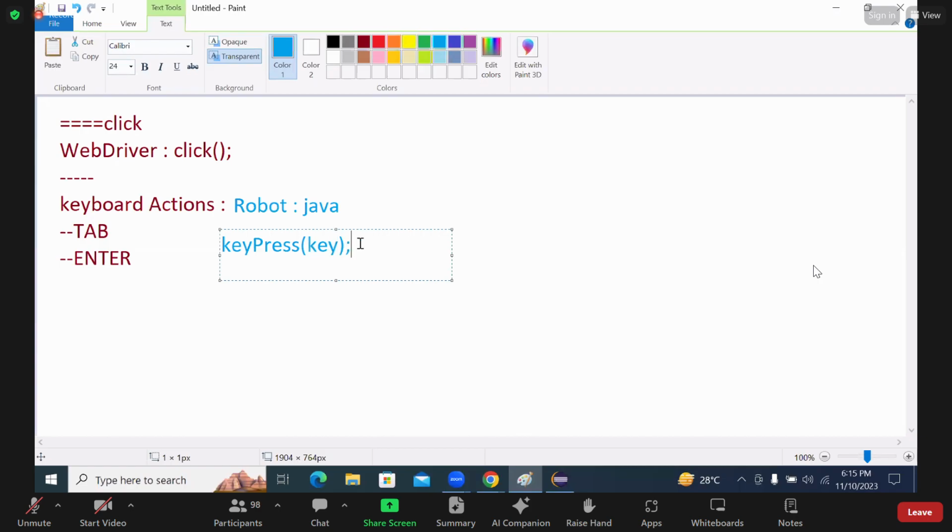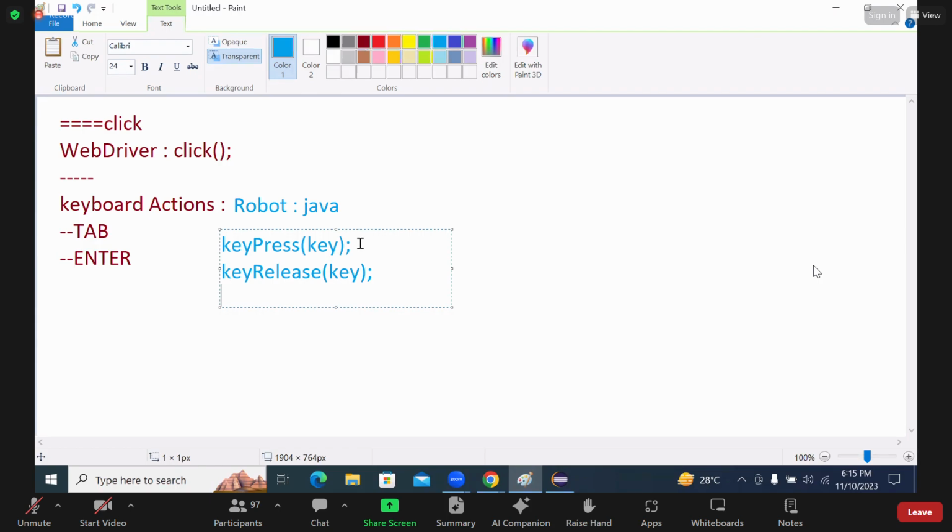In the same way, we need to mention keyRelease along with that particular key. According to the requirement, you need to mention which key needs to be pressed.